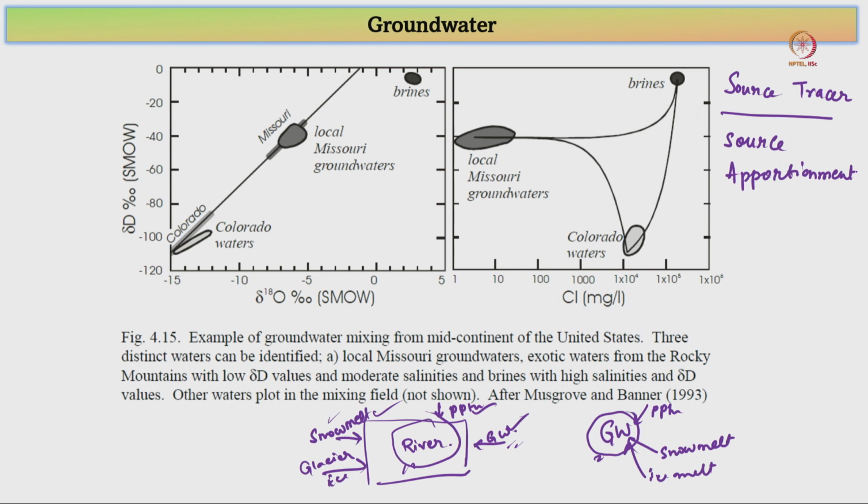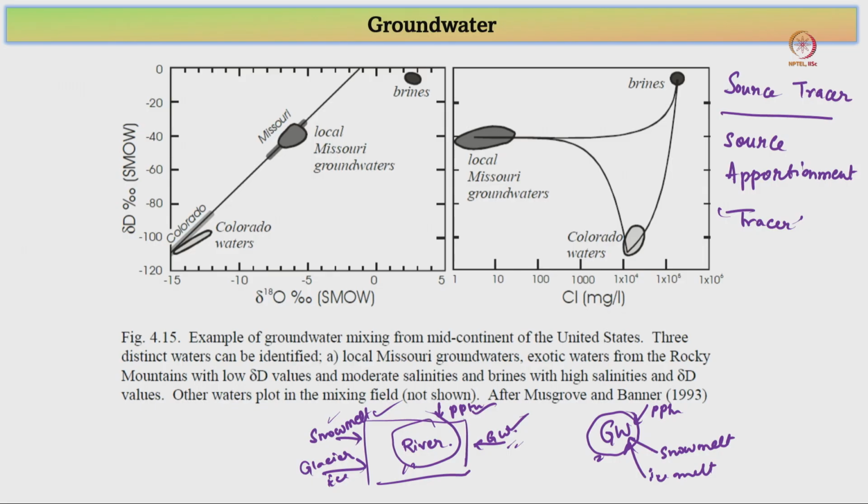Now, when we are going to do source apportionment, what we find extremely important is something called tracers. Traces that vary with the different sources. As we have discussed in the lecture related to mixing theory, only if the end members have different values, such that we are able to separate them, will we be able to separate them. Otherwise, it is extremely difficult with overlapping signatures to separate them, right.